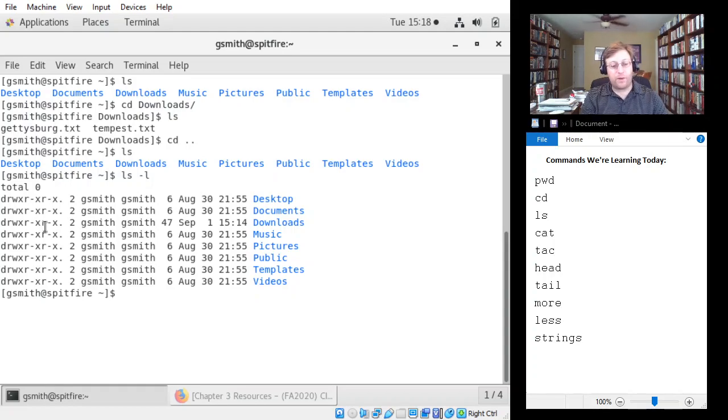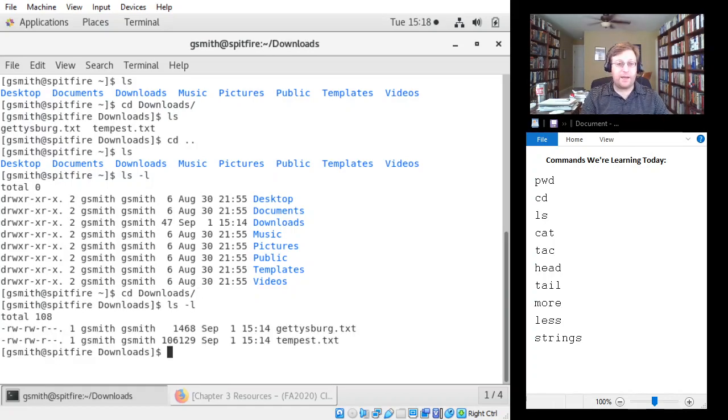Now, if I go into Downloads, remember I'm using tab completion here, and do an ls -l, you can see that this doesn't have a d on it. Well, if there's nothing there at all, it's going to assume that this is not a directory. There's some other things that it could be, but as a general rule, if it's just a tick mark right there, it just tells us that this is a normal file.